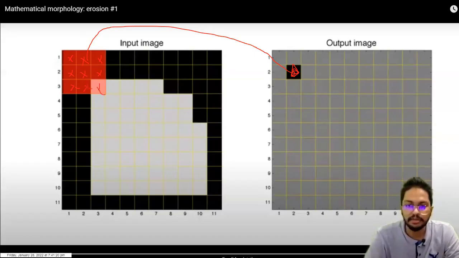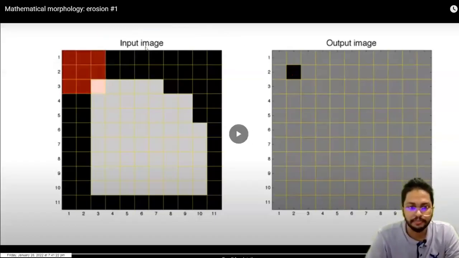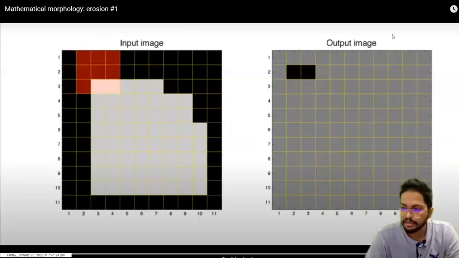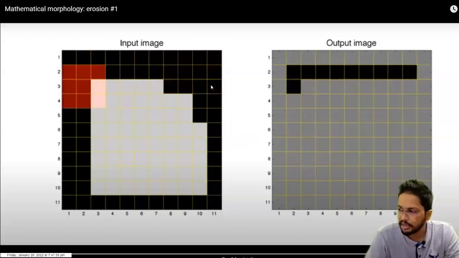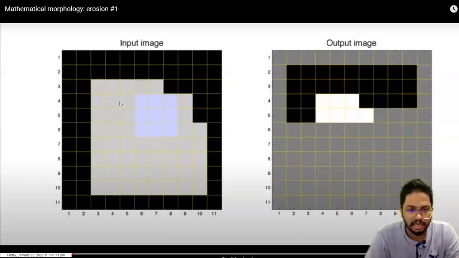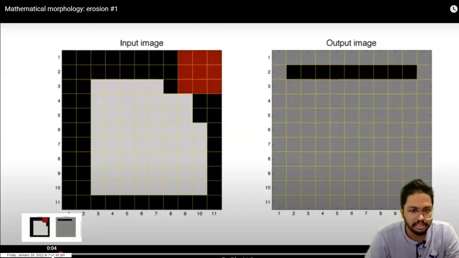Now what will happen if you... now here, 2 pixels are covered, right? 2 white pixels are there, so therefore this is black, right? Again, right? So that's black, right? Okay.